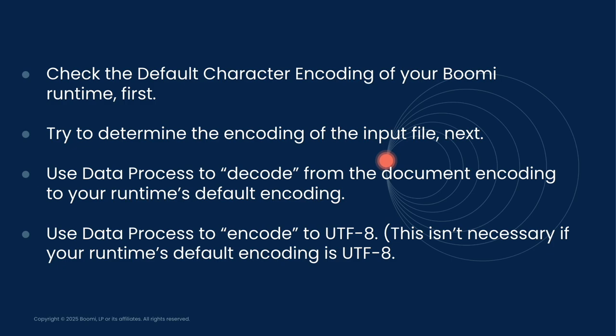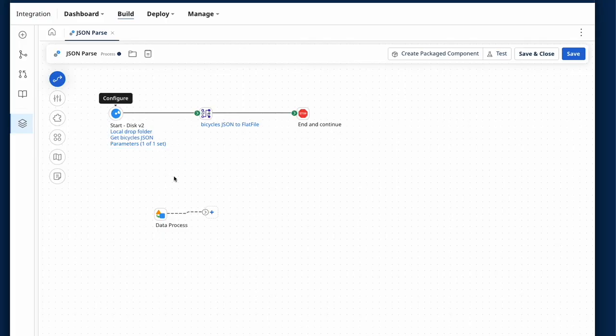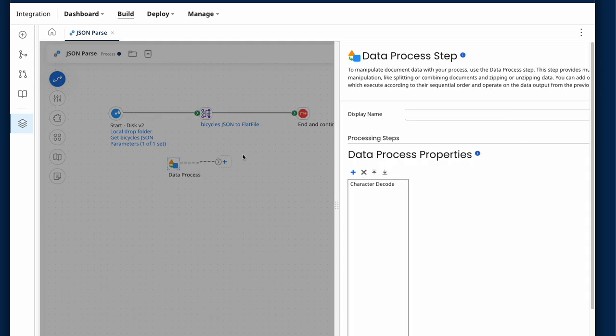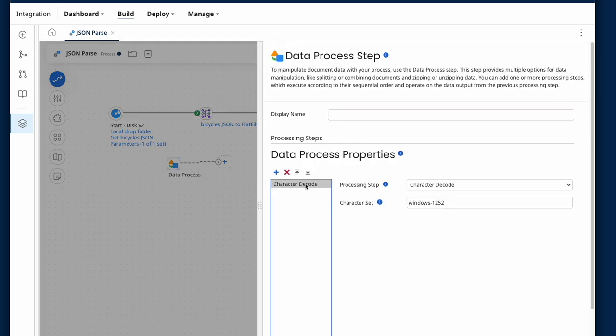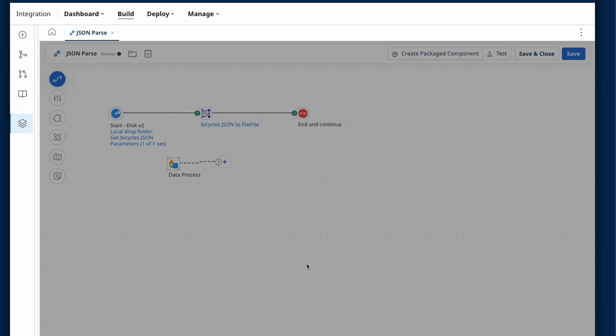So let's go back to the process, and this time we'll add a data process shape that uses character decode, and it decodes from Windows 1252, which is the encoding of the input JSON file, and it's going to decode to UTF-8.